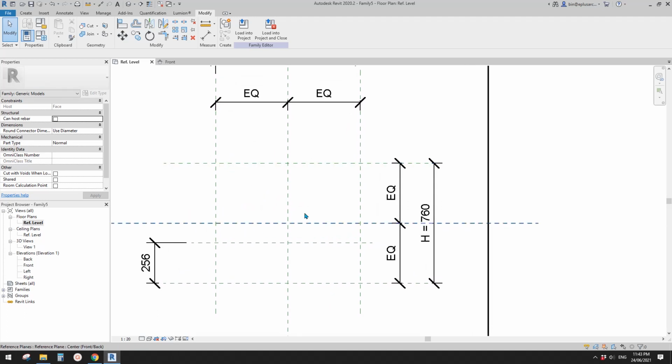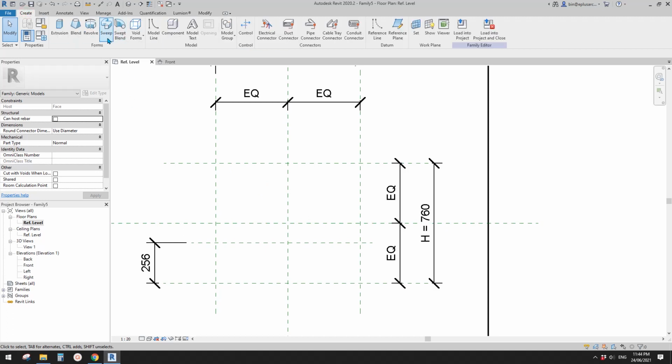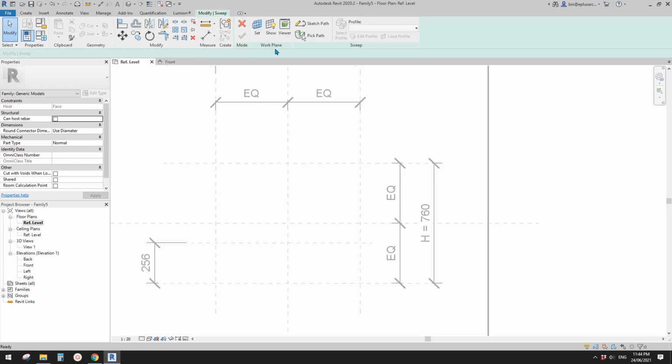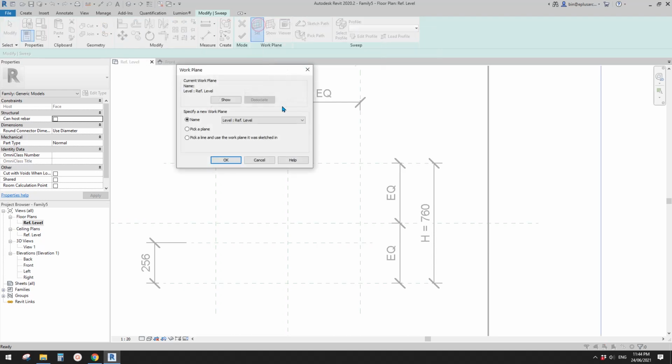So now we can create the window frame. So go to create, we're going to use a sweep. Okay, so before we pick the path, we set work plane, and under this list we can find this reference plane D, and OK.